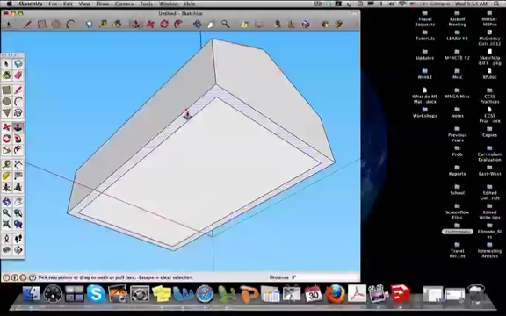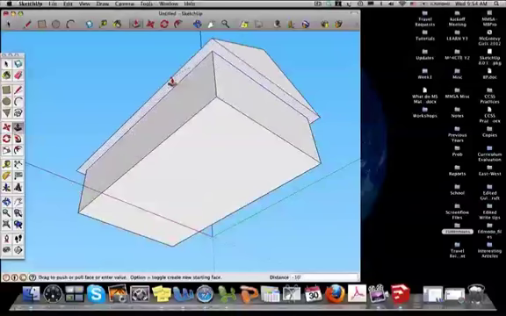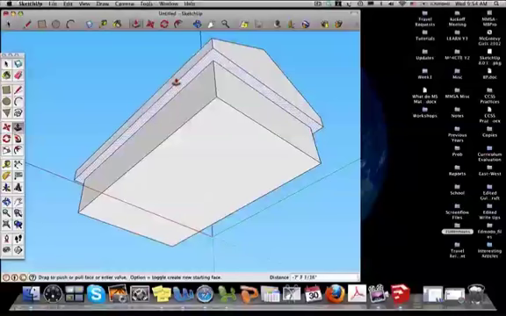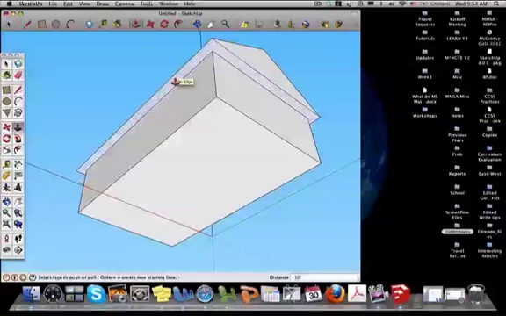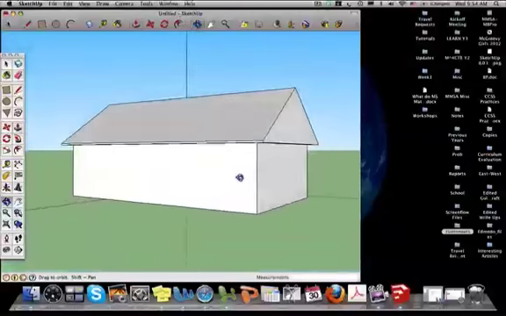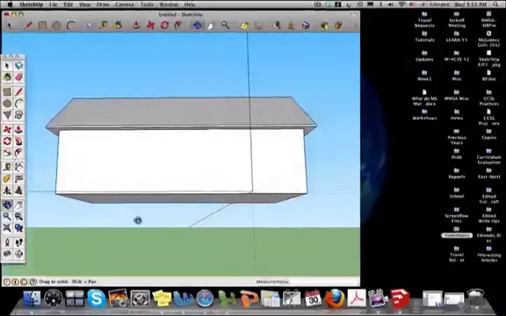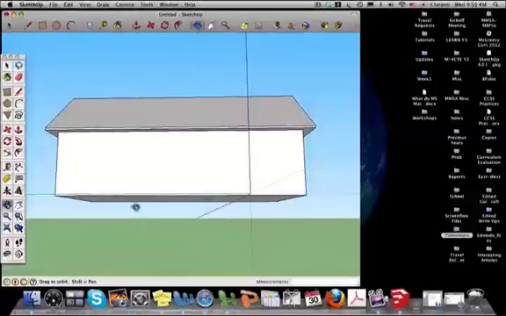Now I'll select the outline and use my push pull tool. I'm going to push that all the way up, almost to the roof. Now, I don't want it quite all the way there. 10 feet I know is all the way to the top, so I'm going to make it 9 feet 9 inches, and that will give me a little 3-inch rim all the way around. So now go ahead and take a look. Now I have my eaves all the way around the house.